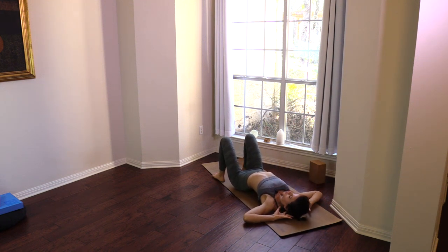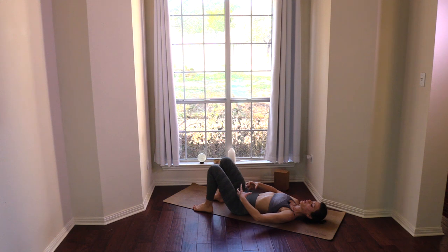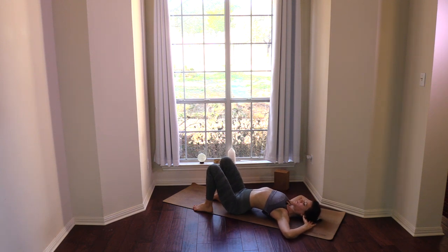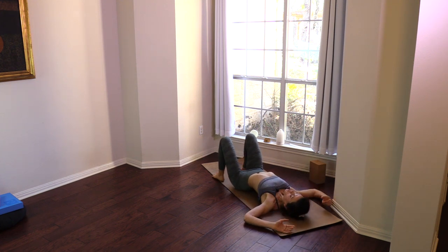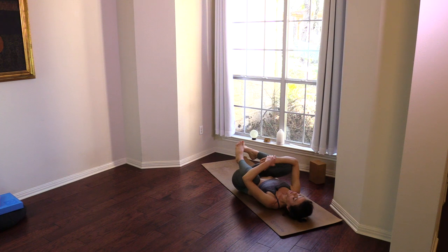And arch, lower down. Drop the shoulders down, expand the rib cage. As you arch here, you can press your elbows down. And again, really feel everything lifting here. And arch. One more. And arch. And let's hug the knees into the chest, rocking.